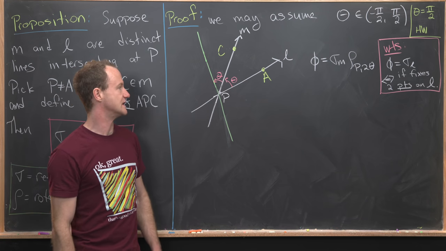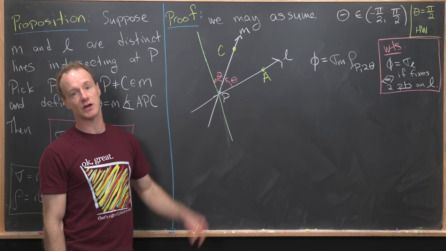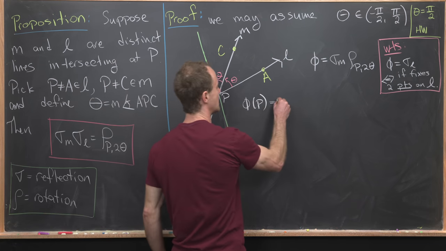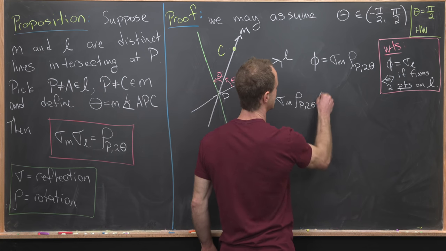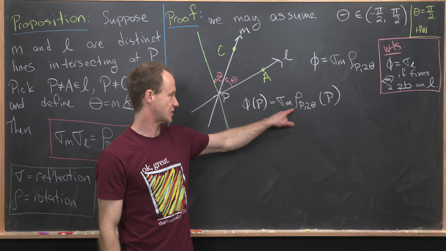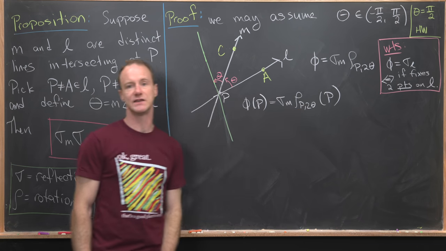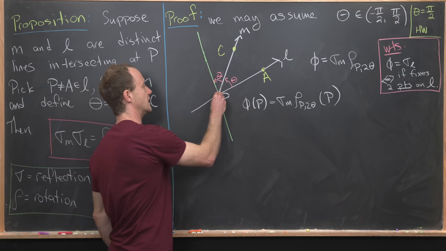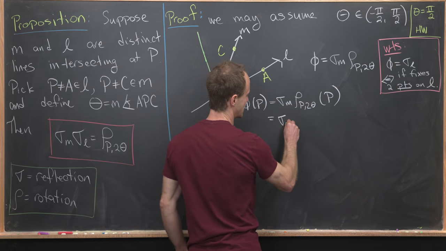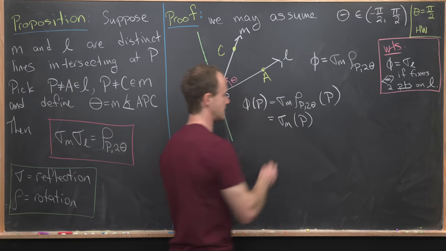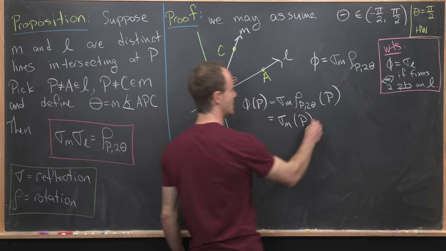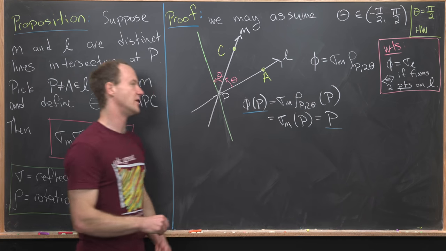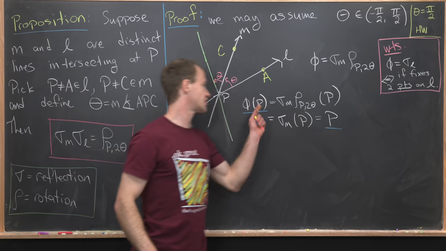So let's see how we could do that. Which two points are we going to pick? Well, P would be a good choice for the first point. So let's calculate phi of P. Notice that phi of P will be sigma M rho P angle two theta of P. But any rotation that is about the point P applied to the point P will fix P. So that's a rotation about this point right here, that point will obviously not go anywhere. So that's going to be a reflection about the line M of the point P. But now because P is on the line M, that also fixes the point P. So we have found a single point so far that is fixed under our isometry, which is this composition, and that's the point P.